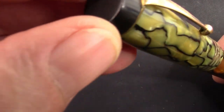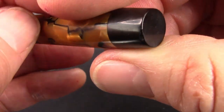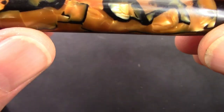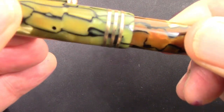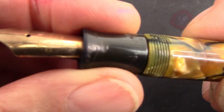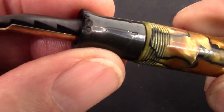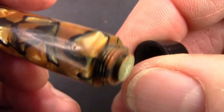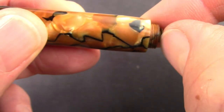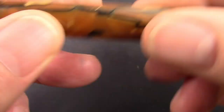Here's the Parker — the streamlined version, with a little bit of an angle and three bands, which puts it in the later stages of the Dual Folds. I'm trying to find the engraving on the barrel — I'll look for it later. The cap comes off in a little less than a half turn, which is a bit less than usual, and you see a huge nib — it actually looks bigger than what normally would be there. The section looks like someone tried to take this pen apart, which is not a good sign. When we take off the blind cap, the button is there but it's pretty much locked — it moves a little, but we're going to have to get it open and see what's inside.